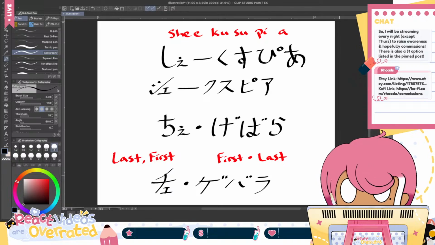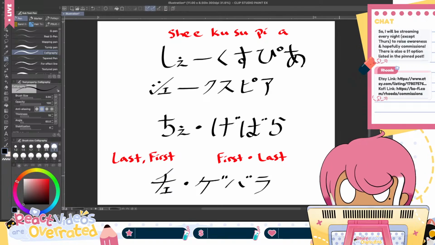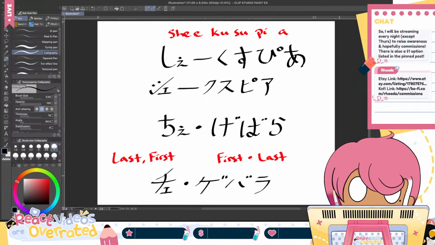If you guys want me to correct anything on the worksheets, feel free to let me know and I can release corrections. Otherwise, it is just for you to practice and go back to if you need to. The worksheets all come from the Genki workbook, which can be found on Amazon pretty easily, I think. It's Genki 1.